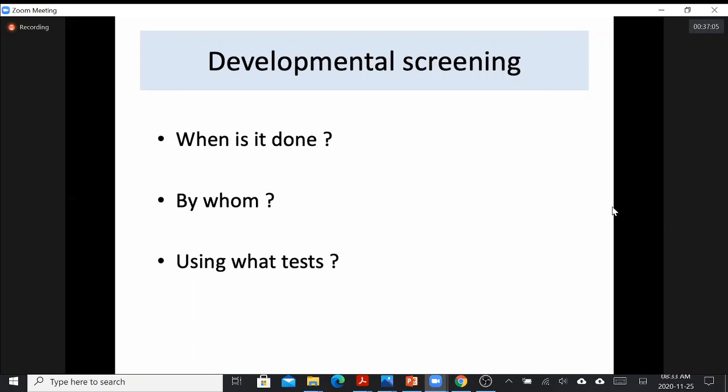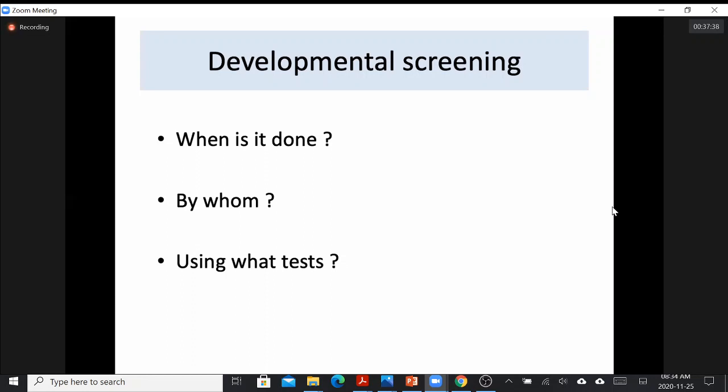Yes, sorry, who does it? I think the midwife will ask the mother whether they do this. Yes, gross motor and fine motor activities. The milestones are written there. Did you see? The first column is for the mother to fill. Right, so the mother is supposed to check it and mark it and alert the midwife, and the midwife on the house visits is supposed to double check that the mother is doing it correctly, and she also should assess.